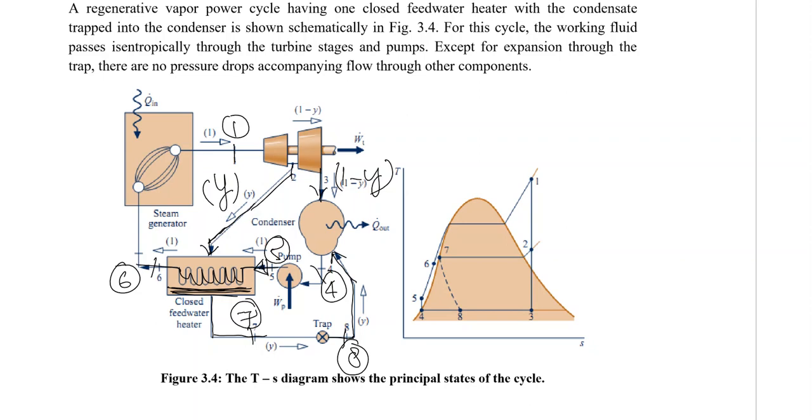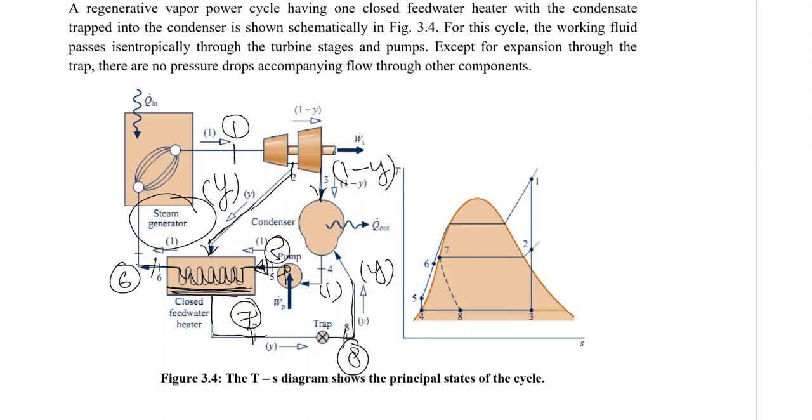So what we have is Y coming from 2 being mixed in the condenser, and in the condenser there is the reduced steam coming, which is 1 minus Y. Mixing this 1 minus Y with this Y, at the exit of the condenser we will have total mass 1. Once we have got 1 over here, the total mass is compressed or pumped to state number 5. From 5, the heat is transferred from the steam to 6, the temperature gets higher, and from 6 we put that feed water in a steam generator to produce the steam for state number 1.